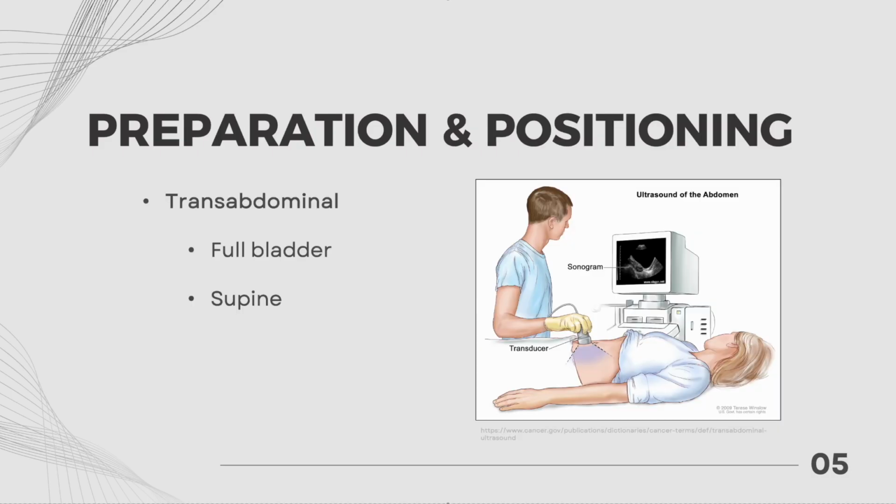So before the patient comes into their appointment, it is important to advise them on how to best prepare themselves. So for transabdominal ultrasounds, they must have a full bladder, as this helps displace the bowel gas which could interfere with the images produced. The patient is positioned supine and their abdomen is exposed.